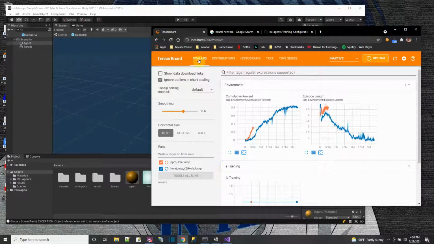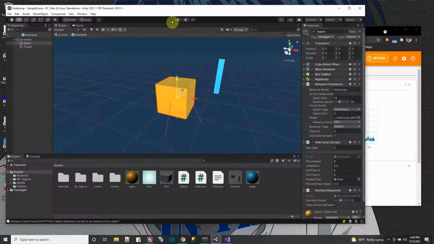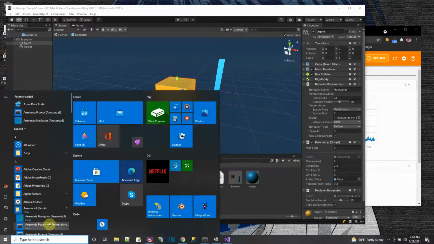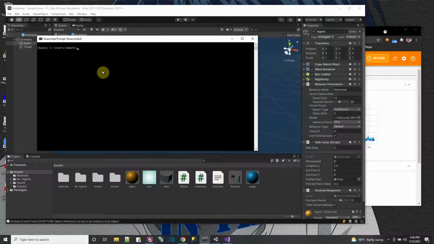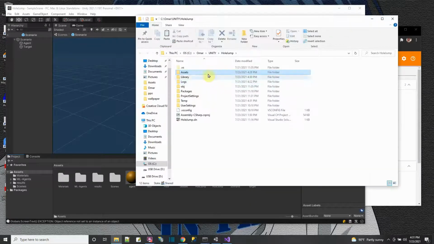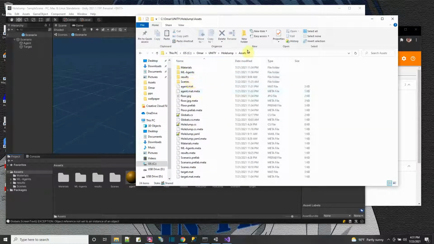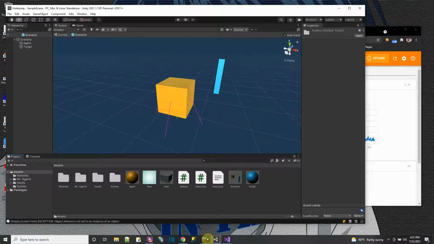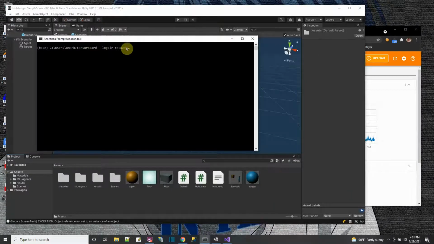Okay, so this is TensorBoard, and the way you start TensorBoard is you would first have to start your training session with mlagents and press play in Unity. And then after you do that, you could go ahead and open up another Anaconda prompt, like so. And then my environment is called mlagent 16. Then you would type TensorBoard logdir, and then give it the folder where the files are to train. Now, of course, this path isn't correct yet for my project, so I'd have to get the path first. Here, the assets folder, and here's where my results folder is. So let me just copy that address and use that in the window.